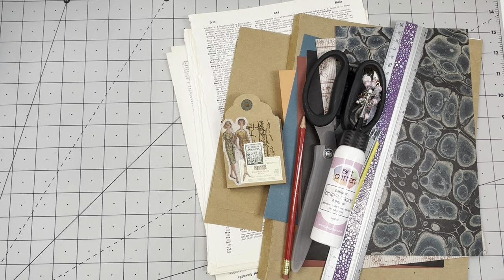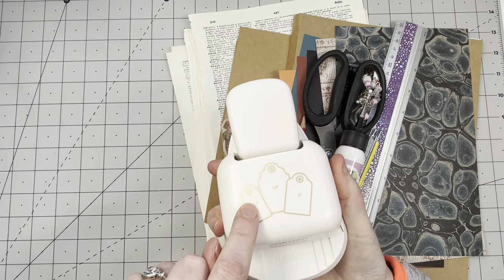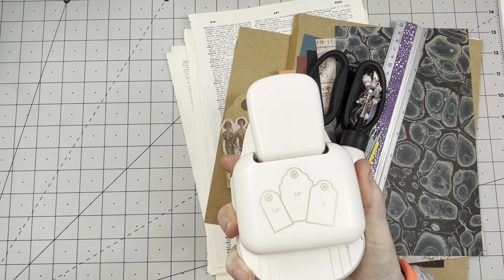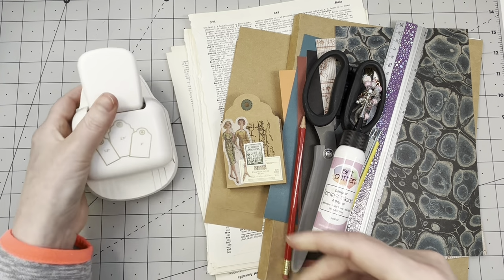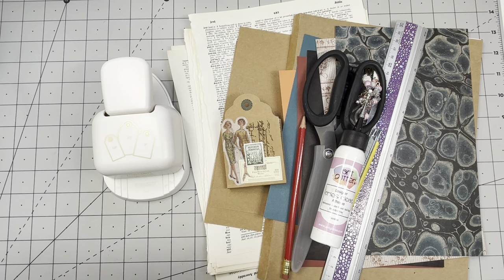I'm going to show you what I have used. I have this. It's a sort of a punch that makes a tack shape on the top. You don't need this. Now, if you do want something like this, but you don't have the punch, but you do have a die cut machine, you might have these.